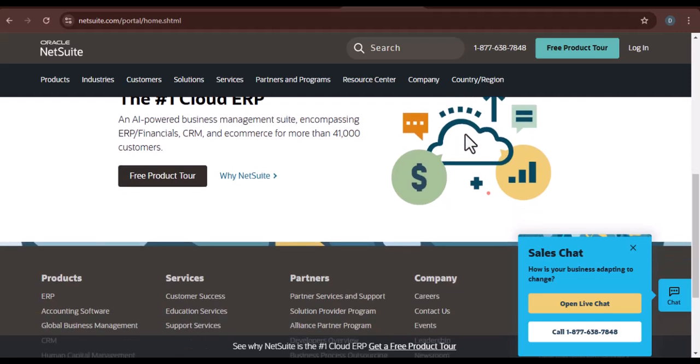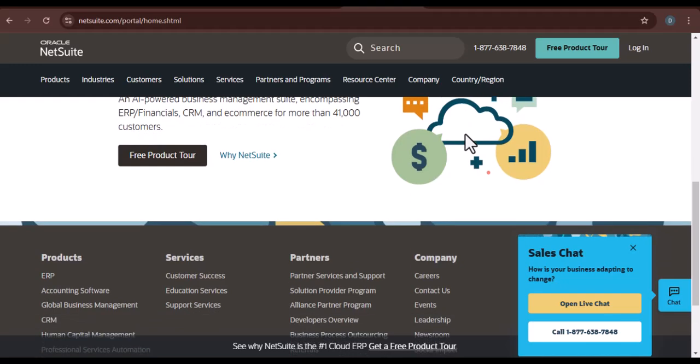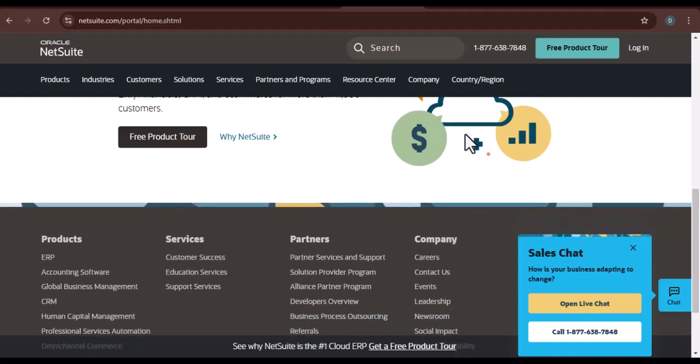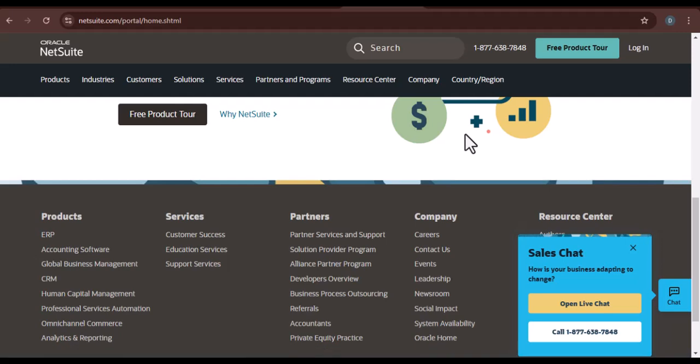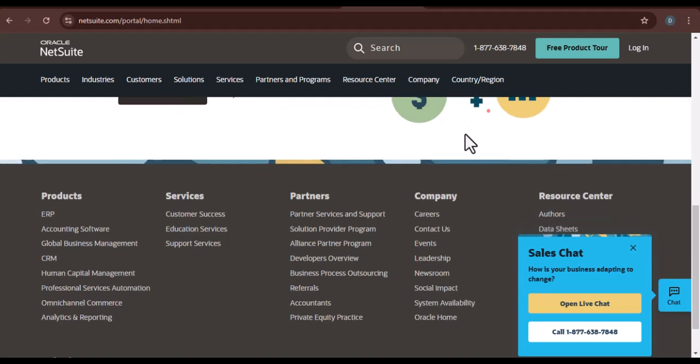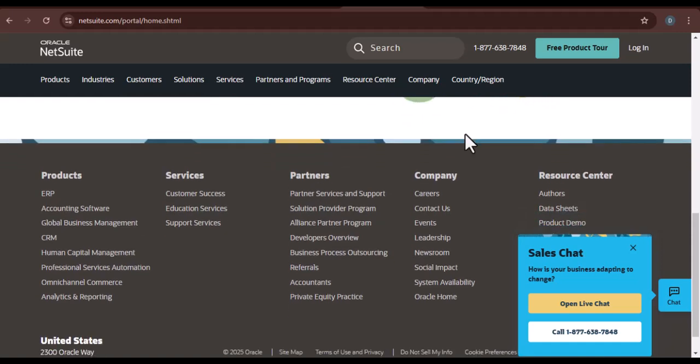But creating these purchase orders efficiently and accurately, especially when dealing with a high volume of transactions, can be challenging without the right tools. That's where NetSuite shines. NetSuite is a powerful cloud-based business management software that integrates various processes, including procurement. Its purchase order functionality streamlines the entire buying process, from creating the initial request to receiving the goods and processing the vendor invoice. So, if you're looking to take control of your purchasing, improve efficiency, and gain better visibility into your spending, you're in the right place.